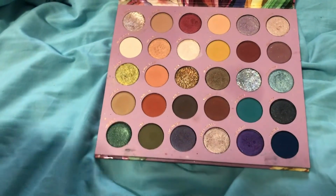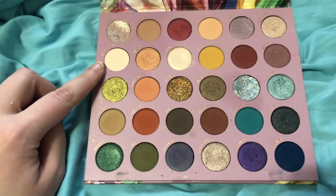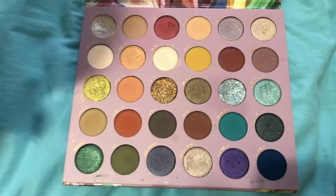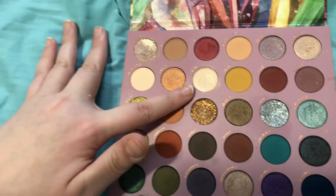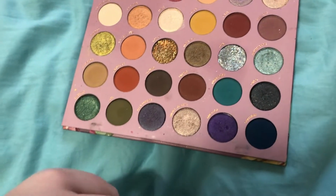Today's palette is the Kathleen Lights and Colourpop So Jaded palette. All right, this is the final look. All right, so what I did for this one is I put Crown Jewel messily all over my lid with a little bit of my Precious in the brow bone and in the inner corner. And then I tapped Moonstone all over my lid, Pearl on my inner two thirds basically. I tapped Diamond over literally everything, and I put Peridot in my inner corner, and then a little bit of Aquamarine to blend into the Pearl.